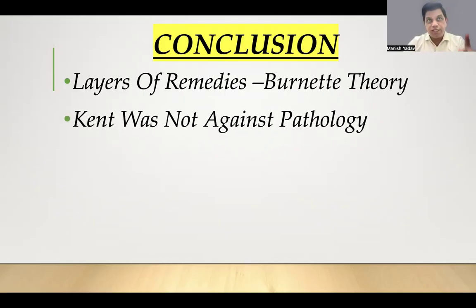Kent was not against pathology. This idea has completely gone out of my mind. Kent was not against pathology. He talked about idealism. The idealism is that he says person in the disease, individualize. But now it all depends on the cases, the type of cases you see. Hence, it is very important for you to investigate scientifically and understand the pathology. So Kent was never against pathology. People say Kent was not a pathological prescriber. I will not agree. I've given you multiple reasons for it. But what Kent talks about, the idealism, has to be kept in mind along with the pathological understanding.